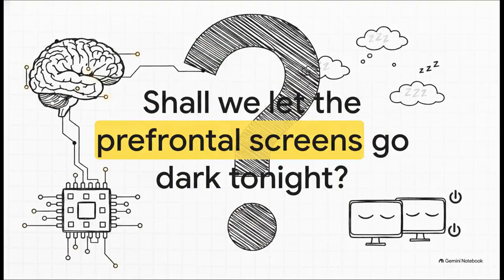We'll wrap up this explainer today with the exact resonant question posed by the source material itself. Once this intense, zero-latency alignment is perfectly achieved, can the prefrontal screens finally power down and find restorative sleep? It's a fascinating endpoint to an incredibly dense framework. And it leaves us wondering, if we literally stripped away all our own Romeo language and social scaffolding, would we find our own flawless biological compile?